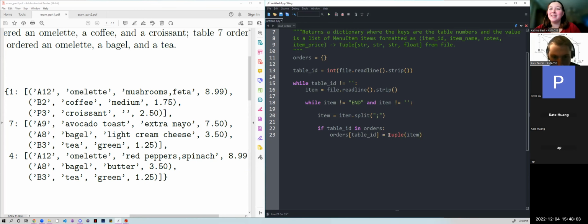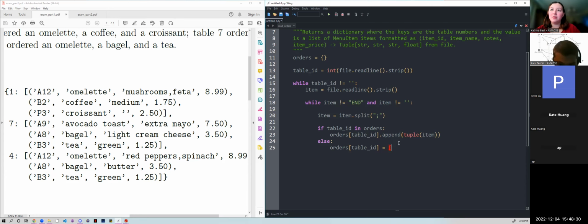We're going to append this, not equal to, because it already exists. So if it's already in there, we just append it to the existing list as a tuple. Otherwise, we want to create that new key and make sure that you add it in a list.